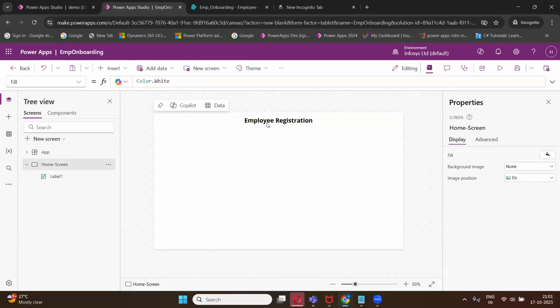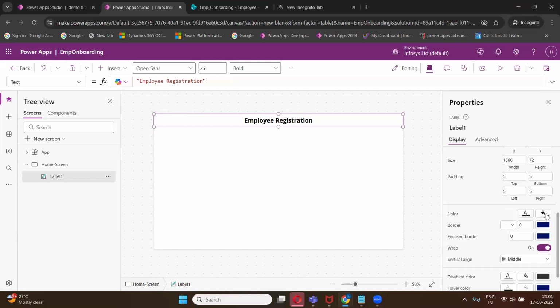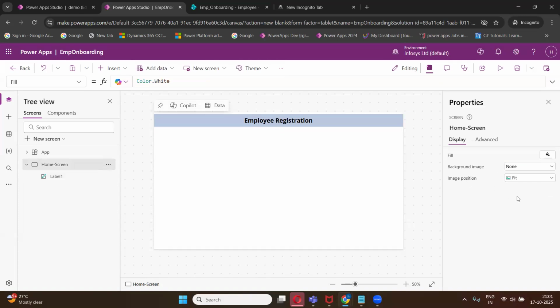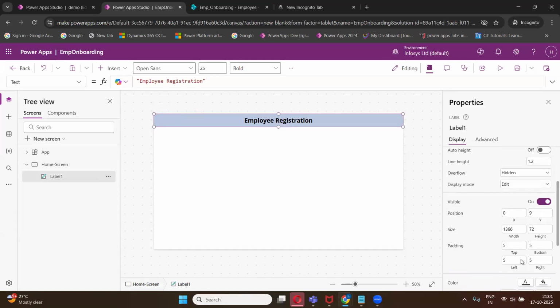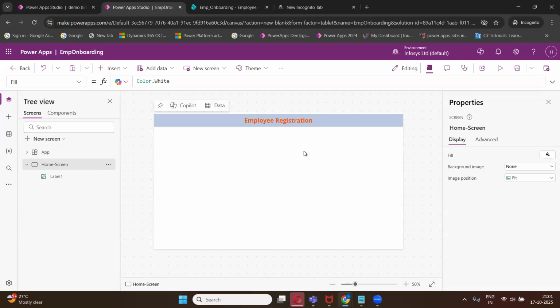I want to change the border color and also the text color. If you want to change the text color, come back here and pick something better. Okay, somewhat better. So this is the way I am able to create a header for this screen.